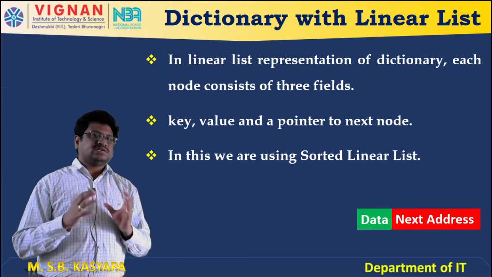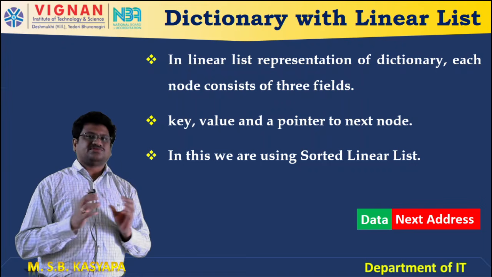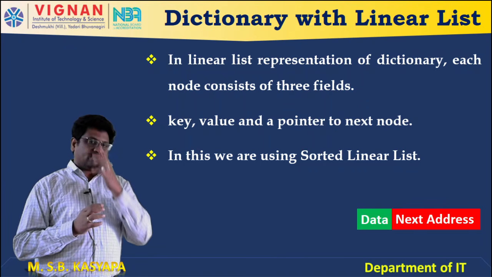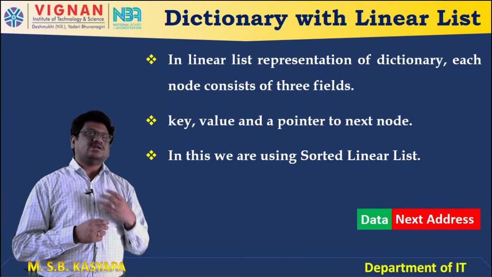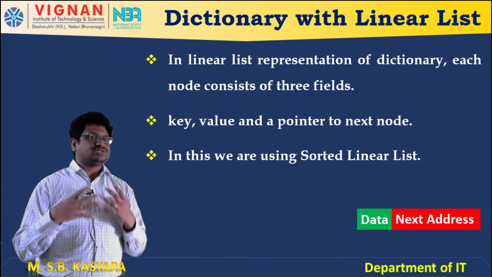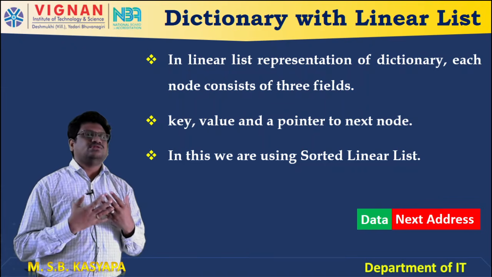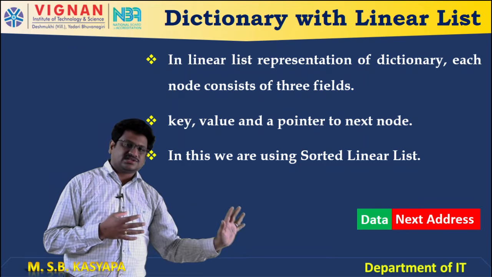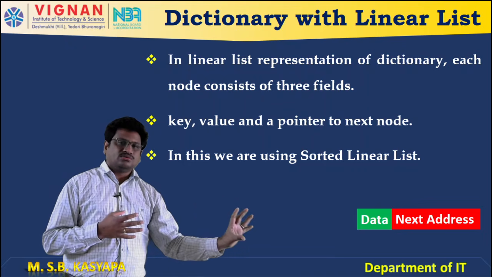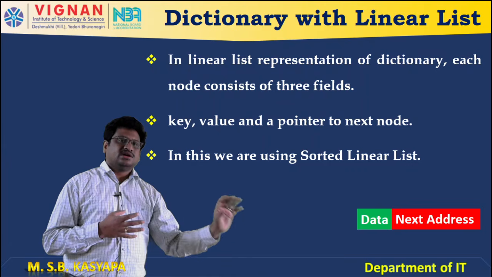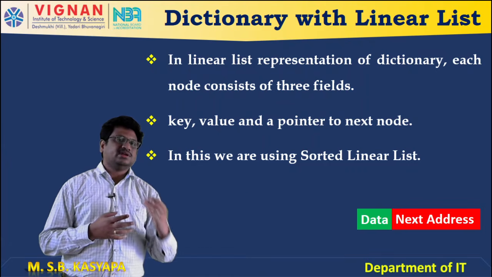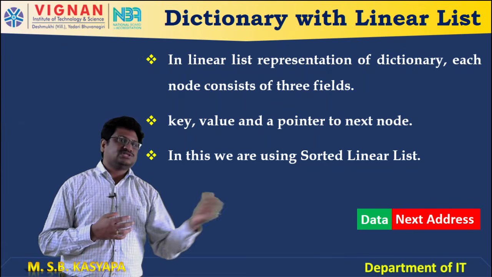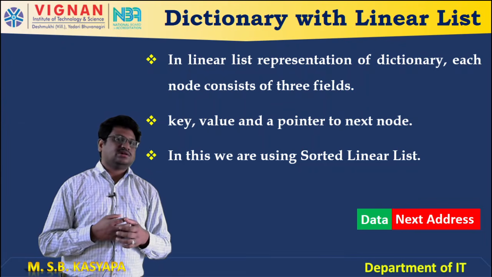So if I want to insert a value, first I need to know the structure. Am I right? So now I am explaining the structure based on the linear list. Linear linked list. For a linear list, mostly we are using a linked list. As you know, a linked list contains this data type. How are we going to store the values in a dictionary? The data and the next address field, the next element address. Like this, we will store the data in a linked list.